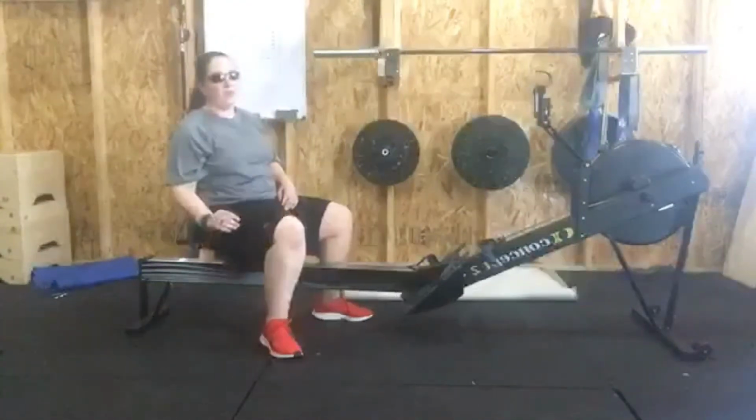Doesn't matter how many meters you went. All that matters is that you started to pay attention to the stroke. The pick drill is a great way that people warm up, even on the water. Every time we're on a boat in the water, this is our warm up. It gets the boat moving just gently, gets our body ready for the movement. It ingrains that movement pattern into us so that we're less likely to do some things that are totally off norm. And it's really helpful. Starts to get your heart rate up as well.